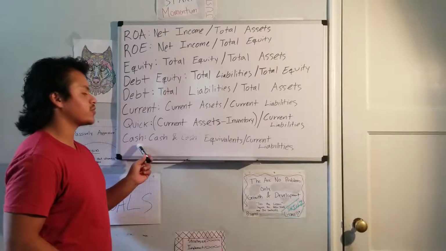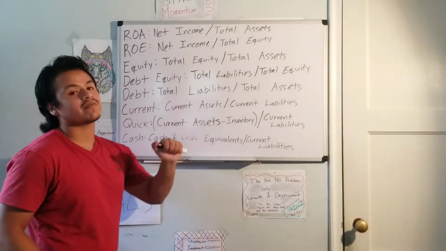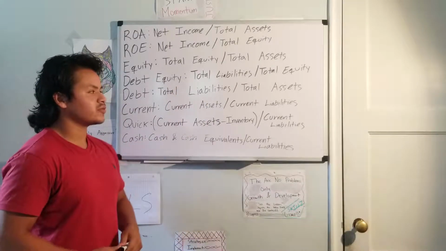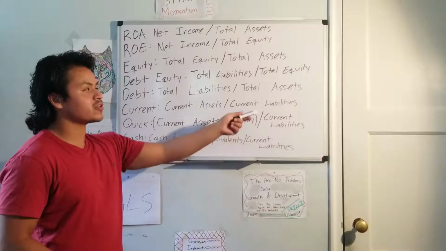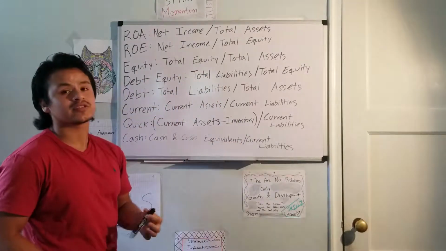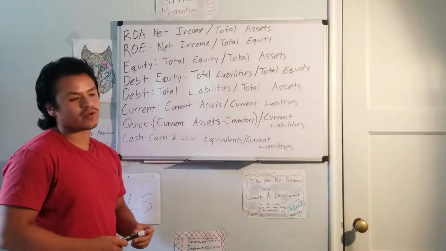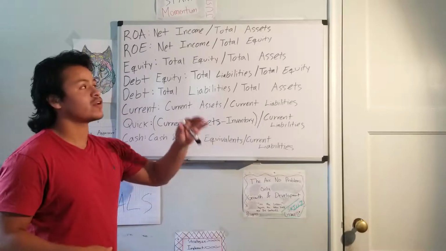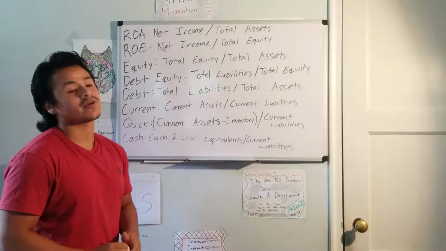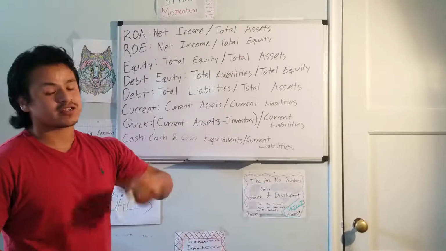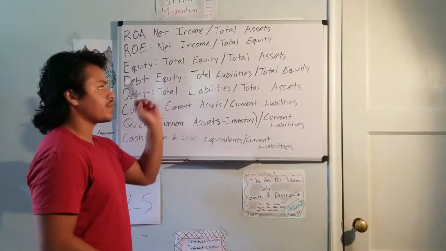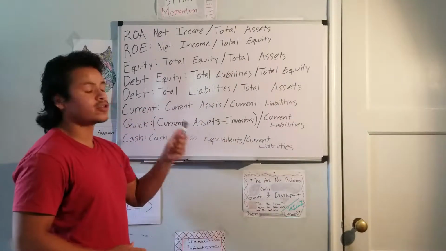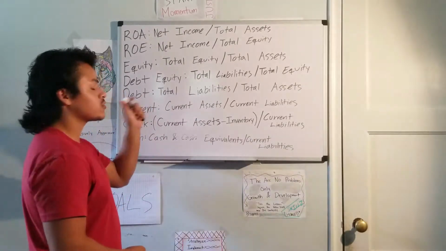And then finally, the cash ratio: cash and cash equivalents divided by current liabilities. Again, if you notice a repeating theme in this, it's our ability to meet liabilities and how safe the company is overall in its standing. Because the one thing we don't want our company to do is to go out of business, and to be able to maintain processes even in hard times, when hard times come, and they will come, whether it be 5 years, 10 years, next year, who knows. If we're investing for the long term, we want to invest in safe, secure, good, strong companies. So that's why this is all very important.